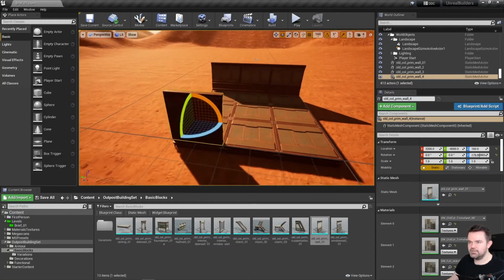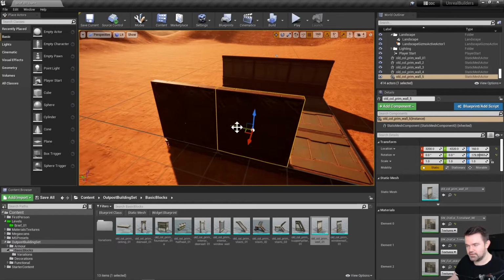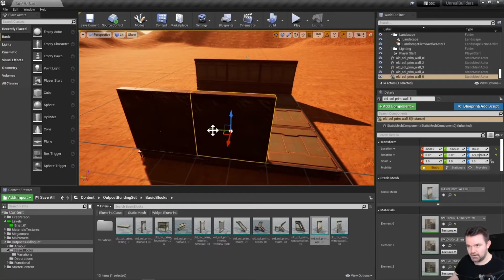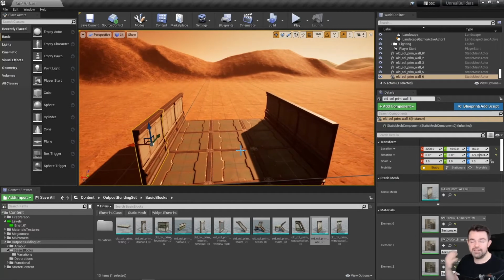So now we're going to use that Alt tool in order to move things across. So I'm going to switch back to my select and translate. I can press W to do that. And then I'm going to hold Alt and I can just drag it across really quickly. I let go of Alt and click. I press Alt again, I drag, and I've got another piece. And that for me ends up being a lot quicker for adding lots of similar pieces into the level.